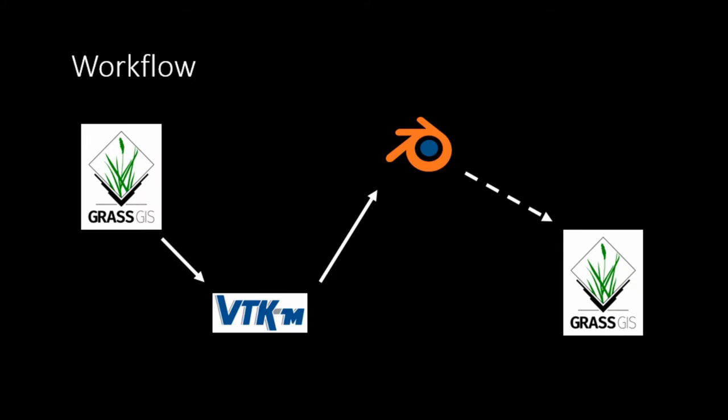The output of this process is a visualization toolkit, so VTKs, which are a very horrible 3D output. Nothing reads them, nothing talks to them. But we've got a script that gets it into Blender. And with the Blender GIS add-on, which is fantastic, we can get our other GIS data into Blender.